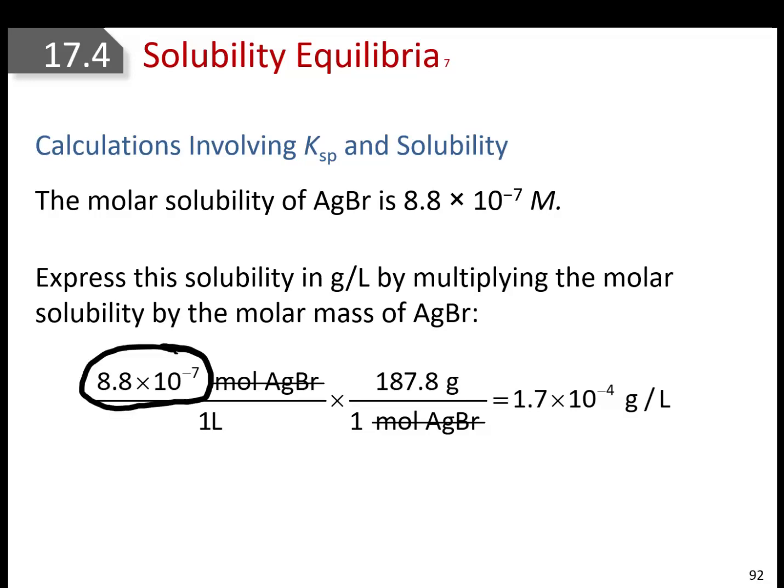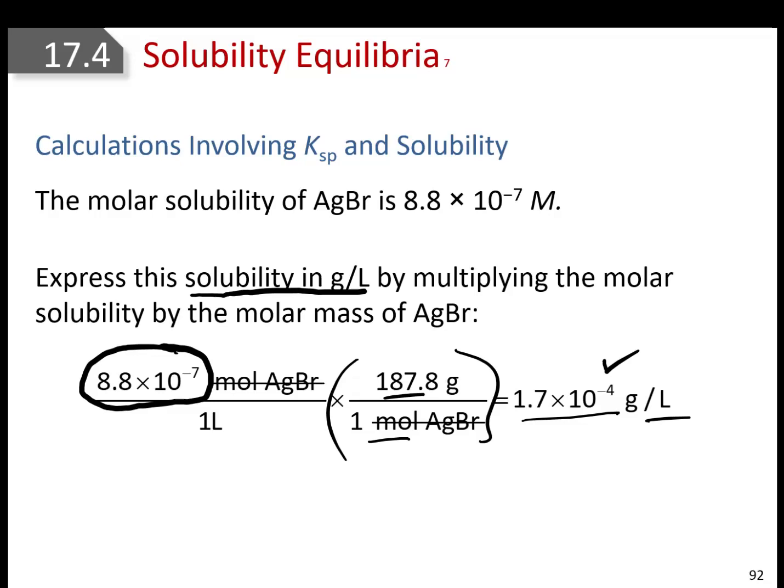in the water. So then if somebody asks you for the solubility, which is what most people want outside of chemistry, if I have the molar mass of the silver bromide, 1 mole of silver bromide weighs 187.8. You can calculate that out yourself. And so if I multiply this out, I'll get grams per liter. So this is how much silver bromide will dissolve in 1 liter of solution at 25 degrees Celsius.